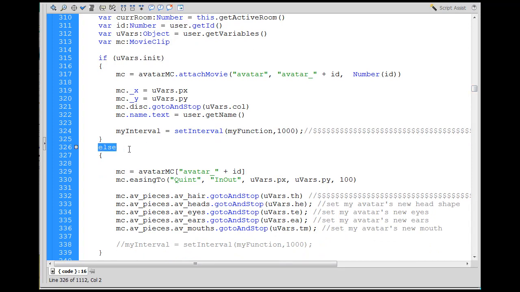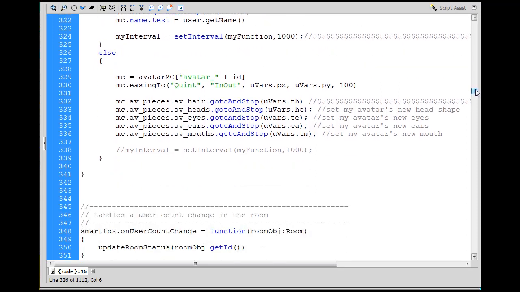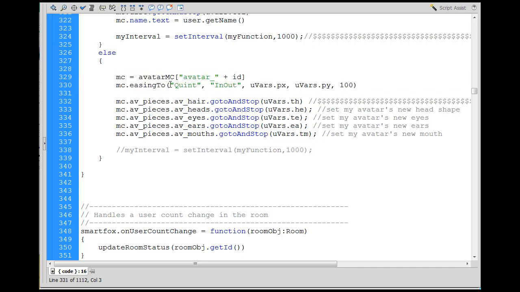Well, else, meaning if it's not a new user kind of situation, or reinitiation of a user, then they do this MC easing. This is handling the animation, and I'm not going to go into that, but this handled the animation of the user basically moving around the screen, right? And I thought, okay, that's cool.